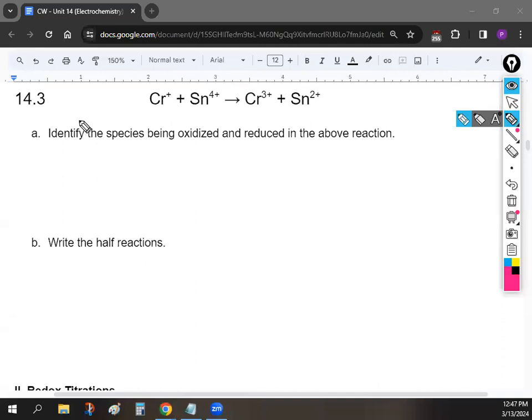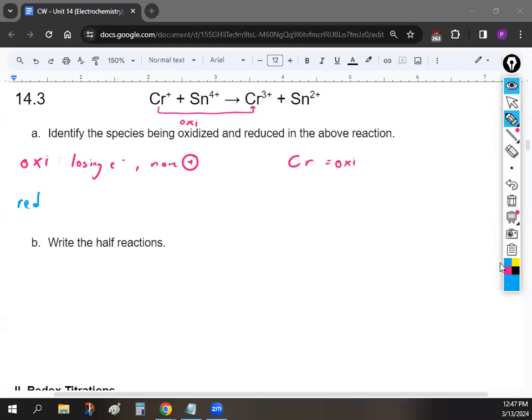Okay, so let's start with the definitions for oxidation and reduction. So let's start with oxidation. If something is being oxidized, what is happening to it? Yeah, it's losing electrons, which means that it is becoming more positive, right? So if we take a look at this reaction up here, which compound is becoming more positive? Yeah, Cr. So chromium is becoming more positive. So this one is the one that is oxidized. So the species that's being oxidized is Cr.